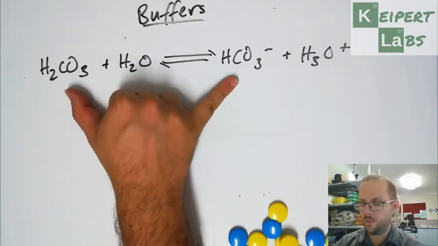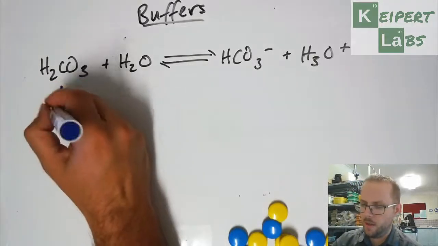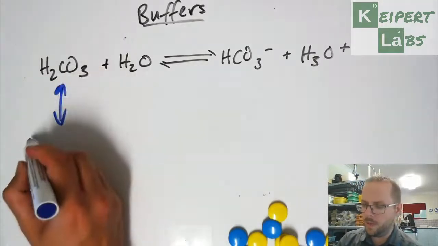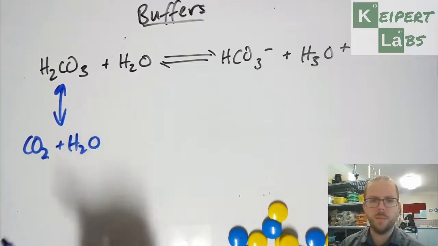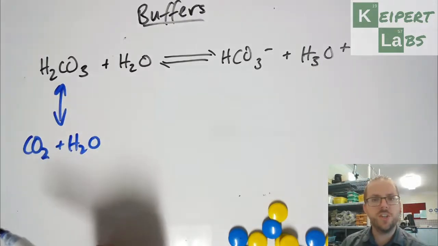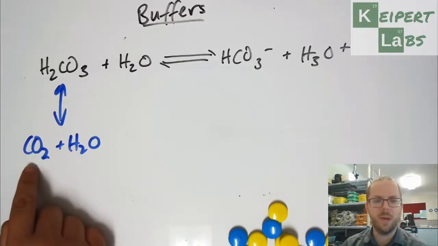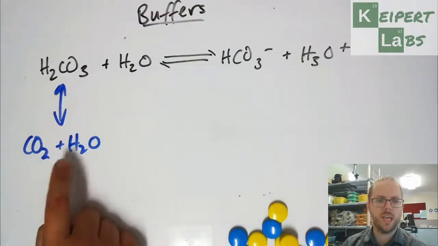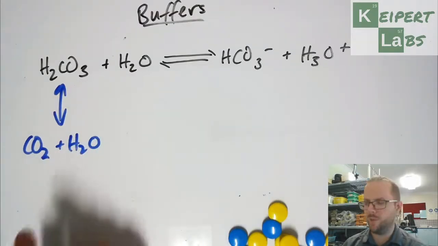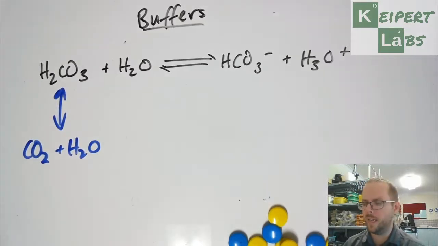base. Now the reason that it's also particularly interesting in a biological setting is that, remember, carbonic acid can break down to form, or can be involved with, carbon dioxide and water. Which you can imagine is very useful in our system because we breathe in, we breathe out carbon dioxide all the time. So we have the ability to help not only control pH, but we also have an extra external mechanism to keep things in check, kind of like a redundancy, if you like. The system has a backup way to keep it in check.